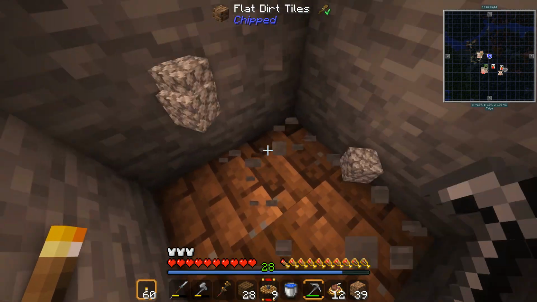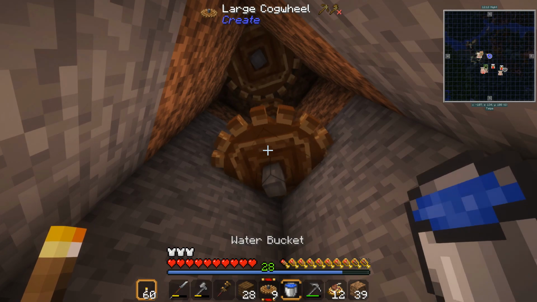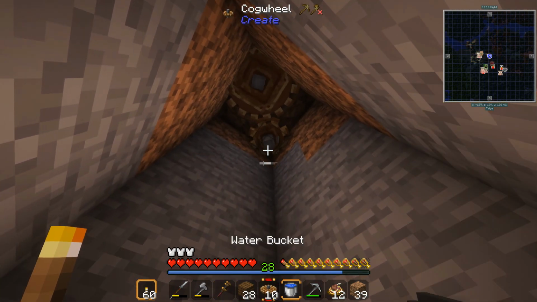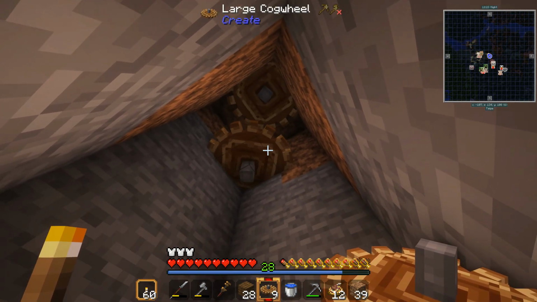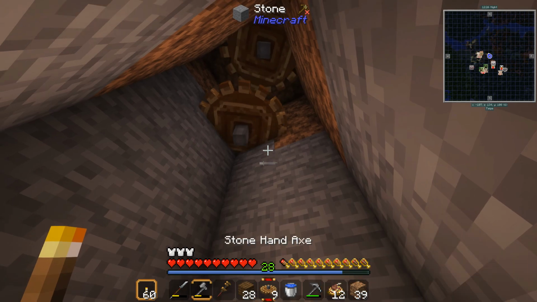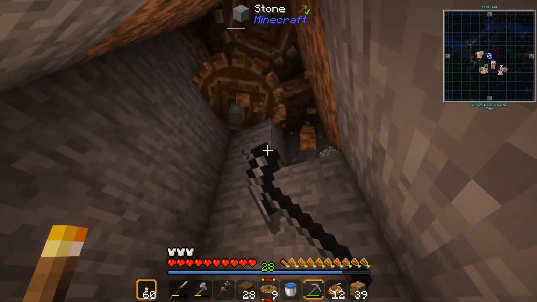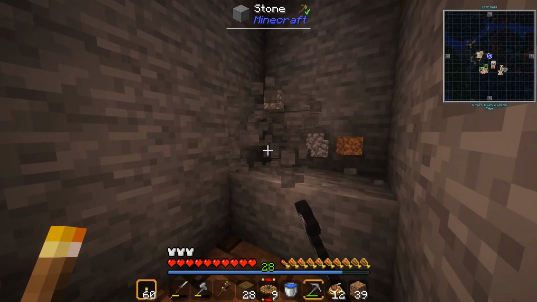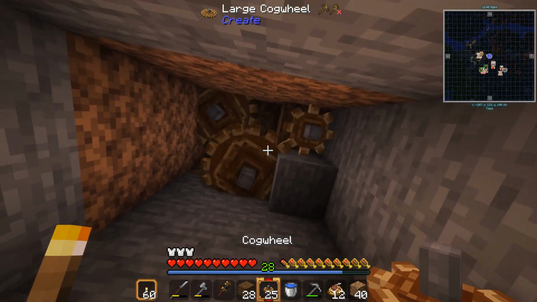We seem to be hitting the other line. Okay, cool. Can we do this a different way? Can we do the large cogwheel here? Then we do a small cogwheel here. I really want to crank this up as fast as we can get it.